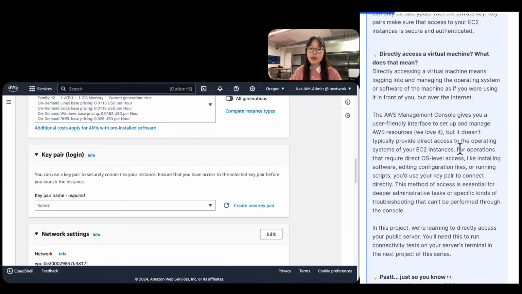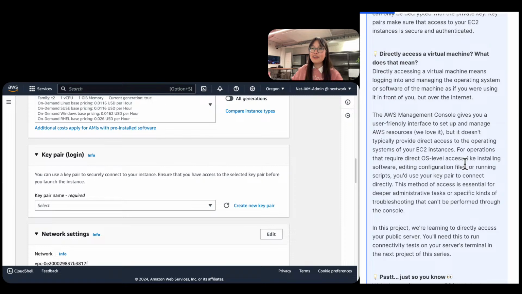So for operations or projects that require direct access, you will need things like key pairs. Examples of operations that might require direct access are installing software directly into your EC2 instance, editing some of its configurations, or running scripts within that EC2 instance. You would need something like a key pair to connect to it directly.